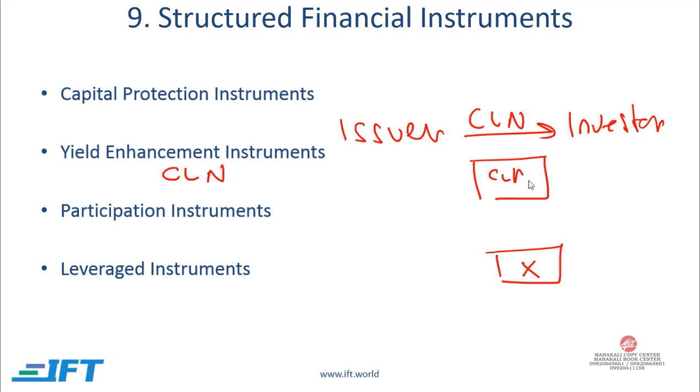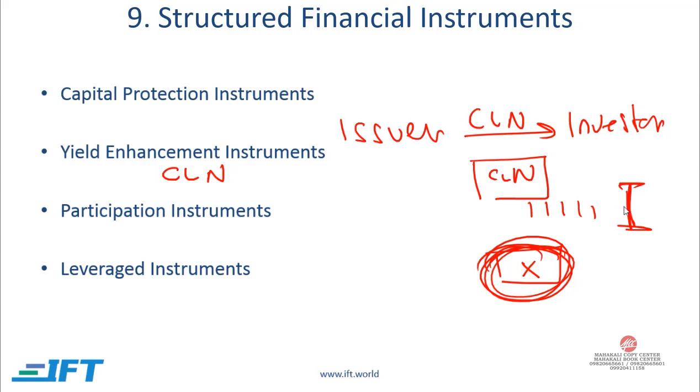Now, this credit-linked note is like a bond which will make regular coupon payments, and then the final par value payment will depend on whether a certain credit event has occurred. Say the credit event is defined as a downgrade of this particular reference asset. If that downgrade happens, obviously the value of the reference asset is impacted, and that in turn has an impact on the par value which is paid.